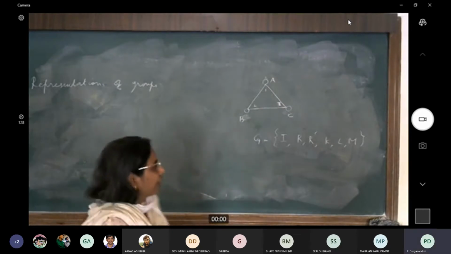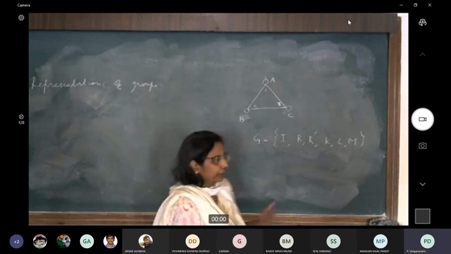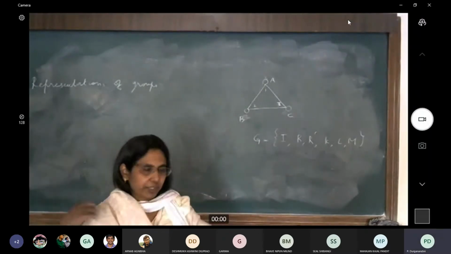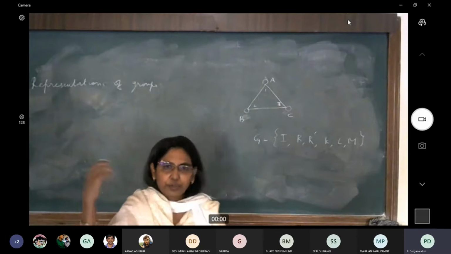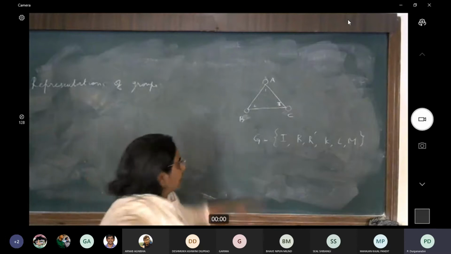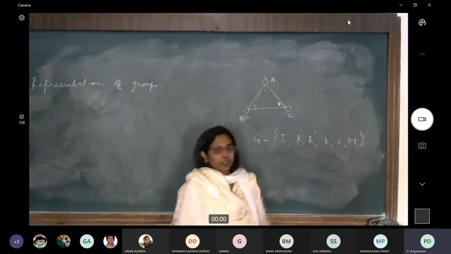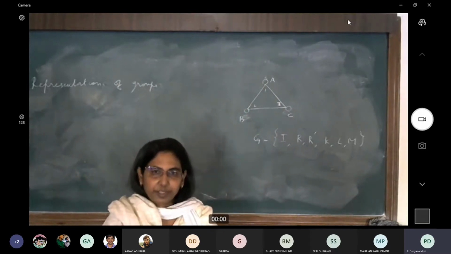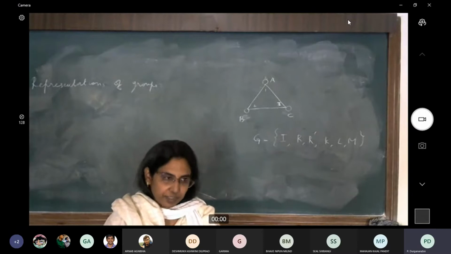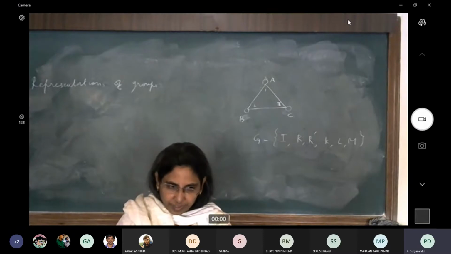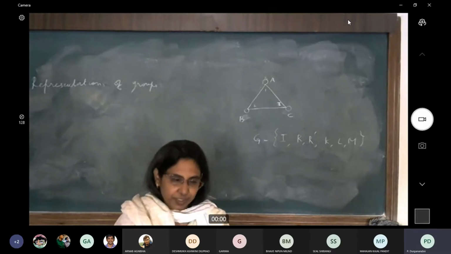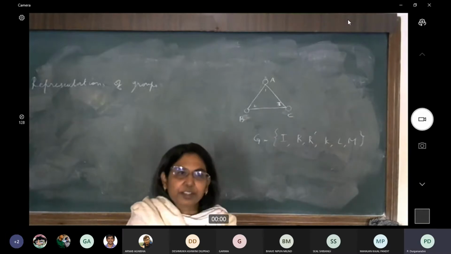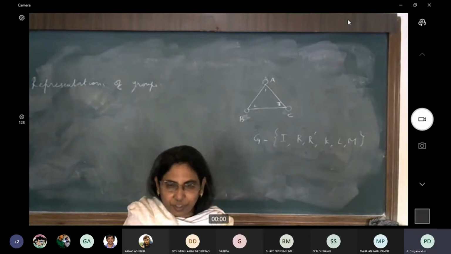Now, once I have a physical system, what do I want to study about it? Imagine that I have atoms, and I can ask the question: can this molecule have an electric dipole moment, or will it have a permanent electric dipole moment? Or I can even ask, can it get polarized in the presence of an electric field? And if so, what will be the polarization? Does it have a magnetic moment? Does it have an electric quadrupole tensor field or not?